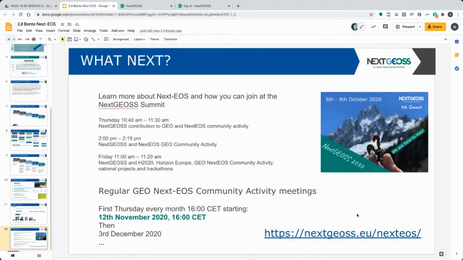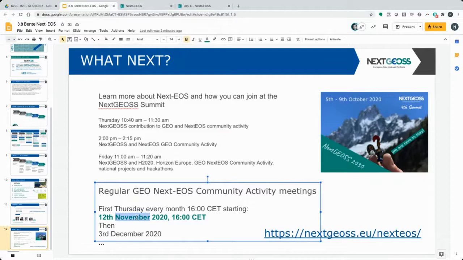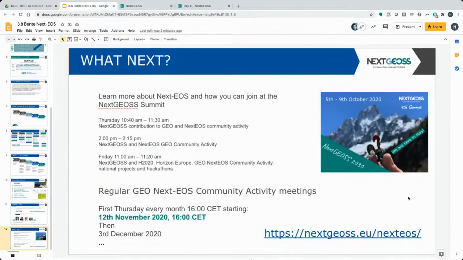In these meetings, which will be short, about an hour each, the goal will be to address issues in a very short time frame, and then, if necessary, we can set dedicated meetings for issues that need to be discussed. But the goal of these regular meetings is for everyone to keep in touch with what is being done and to raise issues that can be addressed elsewhere. So please do join the initiative, and let's meet on the 12th of November virtually. Okay, thank you all very much, and have a good rest of the afternoon and tomorrow.